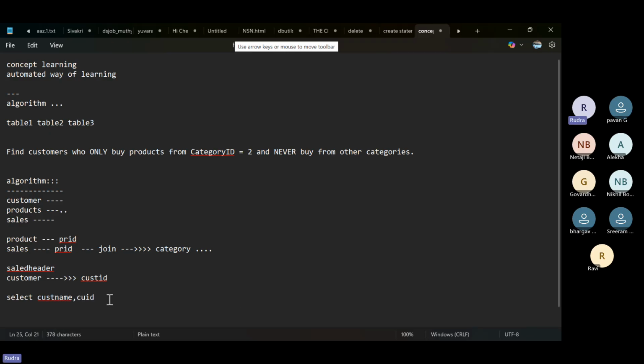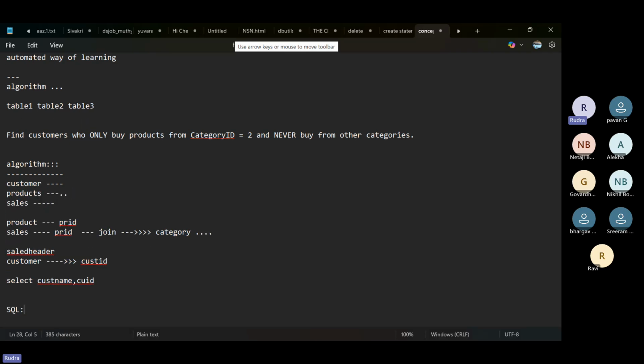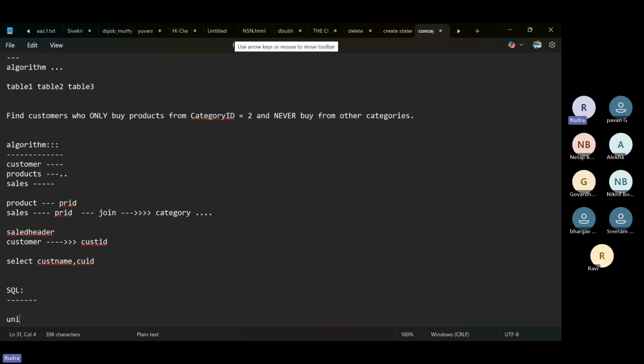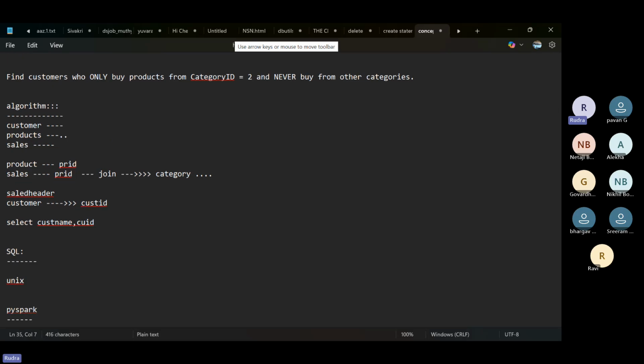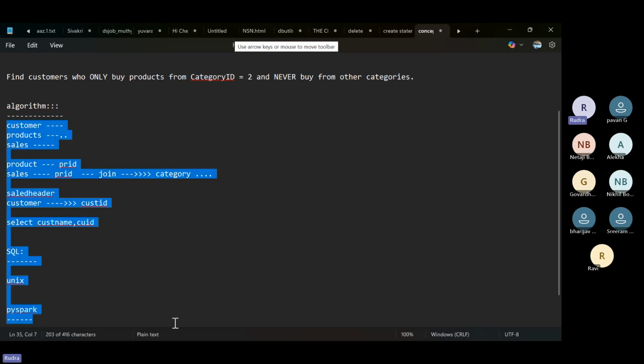If you jot down your steps like this, then you can apply this particular algorithm, be it in SQL, Unix, or PySpark. You can simply apply that condition over there. So that's how you will need to learn.